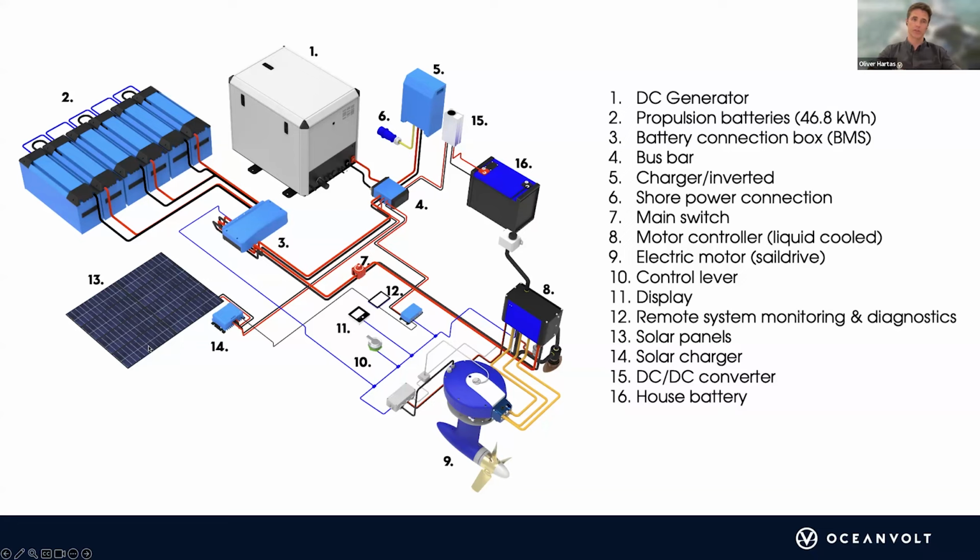First way that you're probably all thinking about is, well, you just link all your panels together and then you get 60 volts. But if you get shade on one of those panels, then it won't work. You lose everything out of the panel. So what we supply, or we can help with, is solar charge kits, which basically work as a voltage booster so that each individual panel can supply power to the 48 volt battery bank. So that's just something to keep in mind.